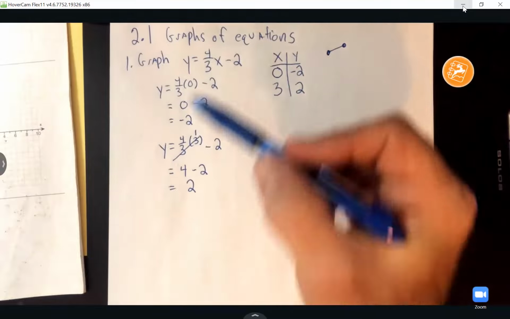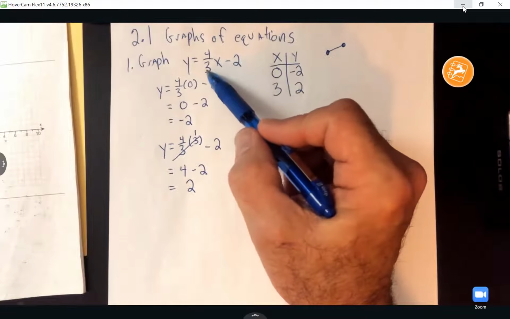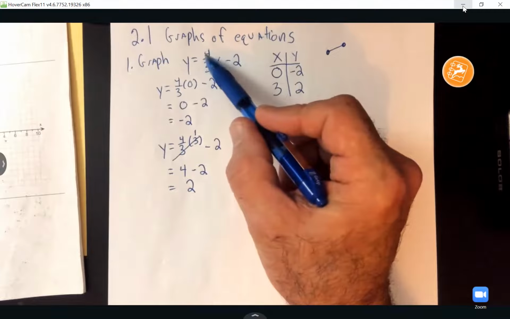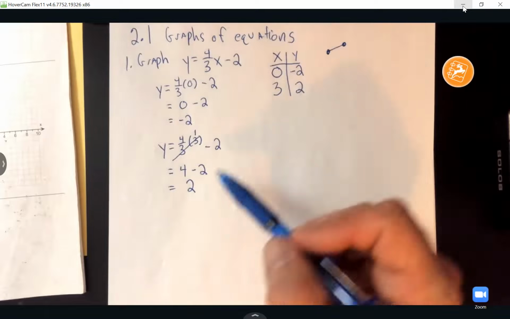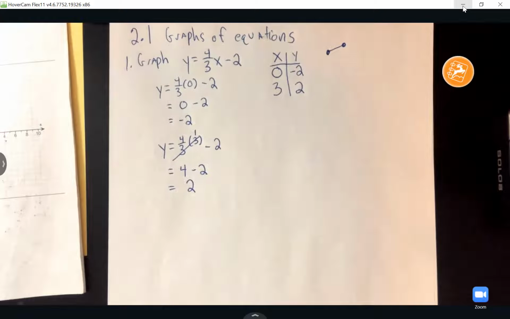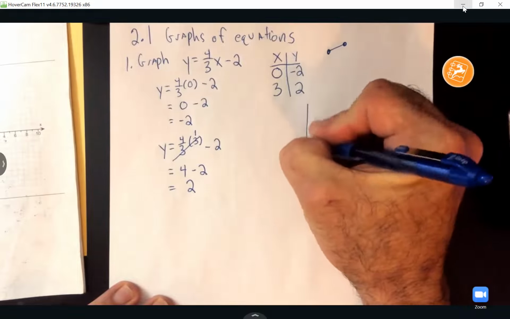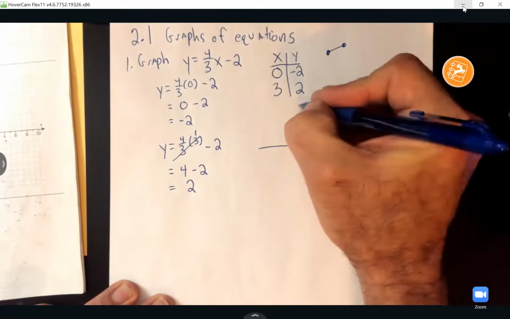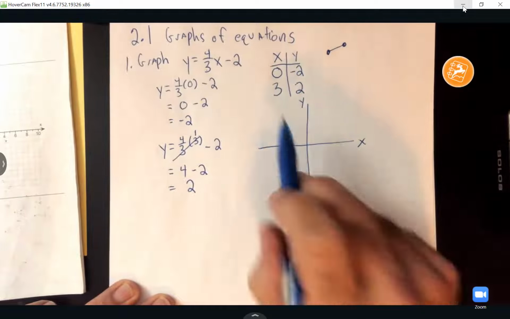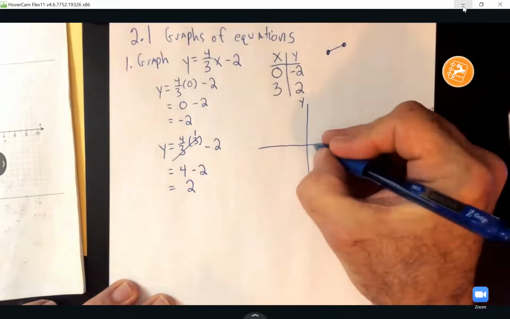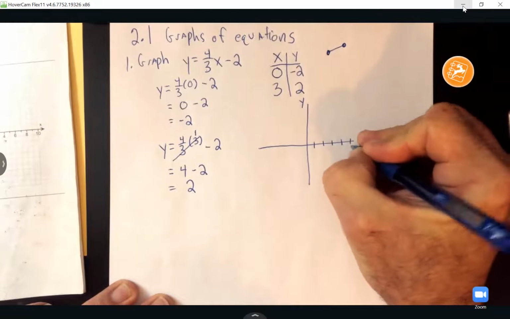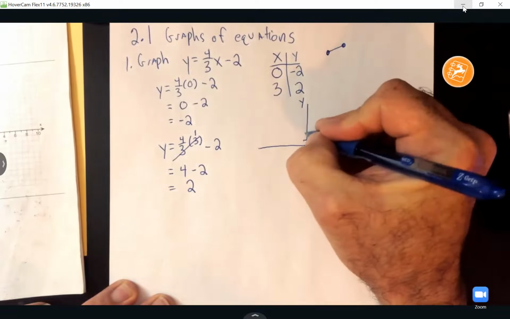So here's what's nice. When you multiply the x by what that denominator is, all that's left is basically that top. So notice that gave me a 4 down here minus 2. All right, so I got 2 points. So I'm going to do this by hand real quick. My biggest numbers are 3, so I'm going to make this go out about 5. So I'll go 5 each direction.